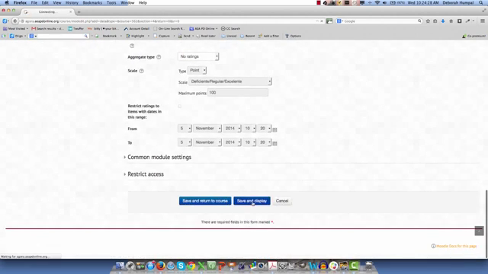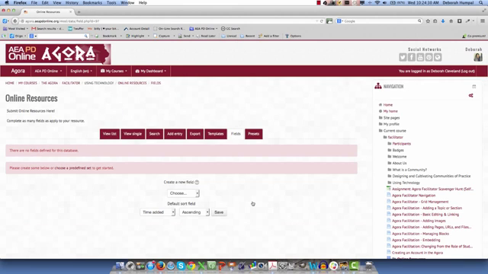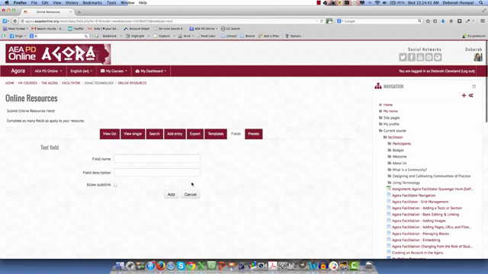Now you're in your database, and because you haven't created any fields, there's nothing there, and it automatically takes you to that. So let's create our first field. We're going to do a text input, which is just a short box that people can put things in, and we're going to make this one called the name of the resource. Select add, and notice you have your first text field. Let's do another one.